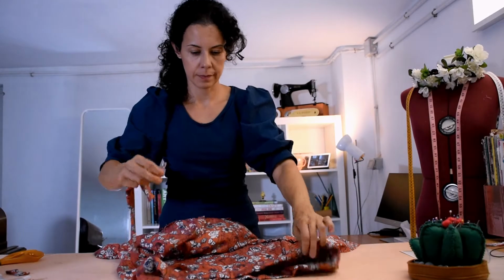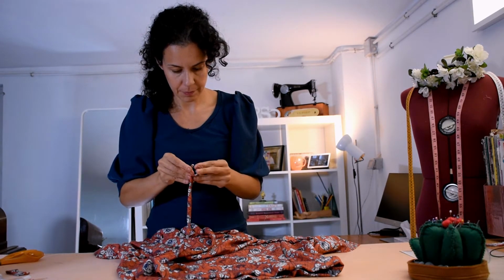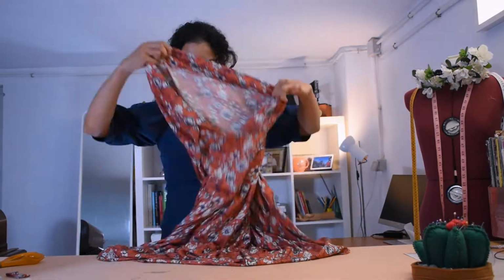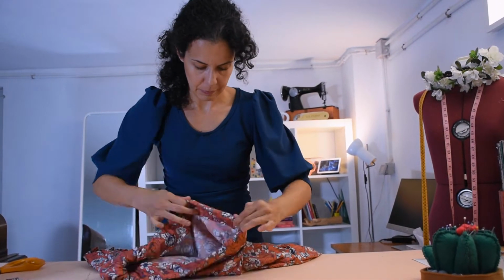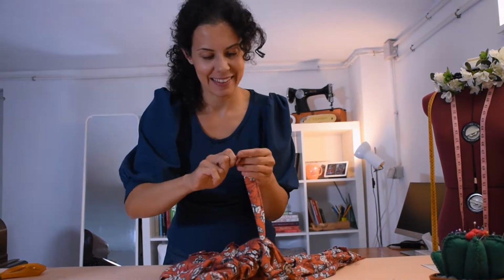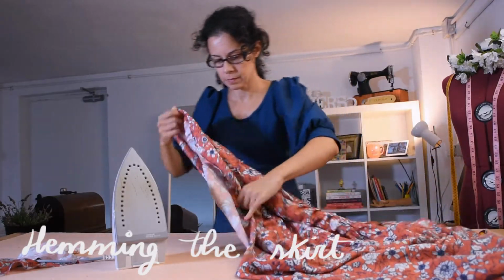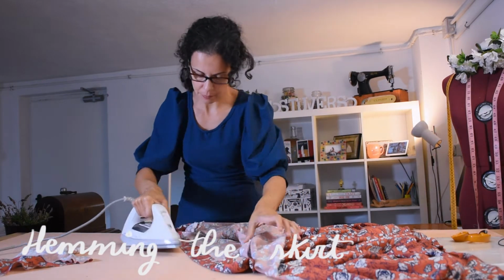And for the tie, what I need is just a rectangle of material longer than my waistband, and I need to fold it twice just so the seams are inside. And to insert it in the waistband, I'm going to use a safety pin. And to hem it, I'm going to help myself with the iron, and it's going to be a wide hem and a double one, folding twice.